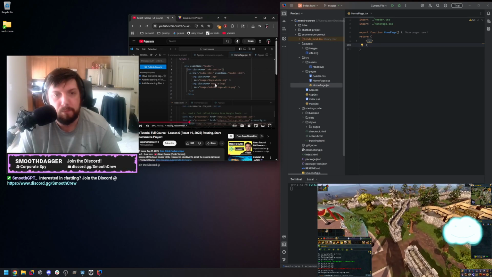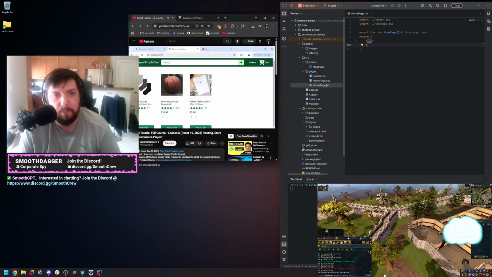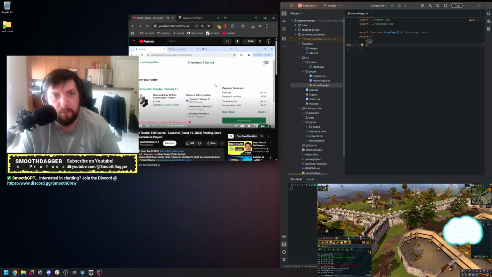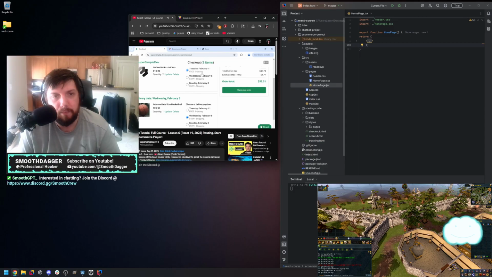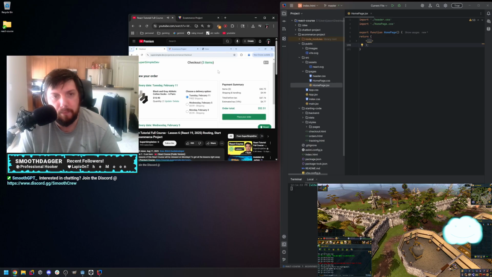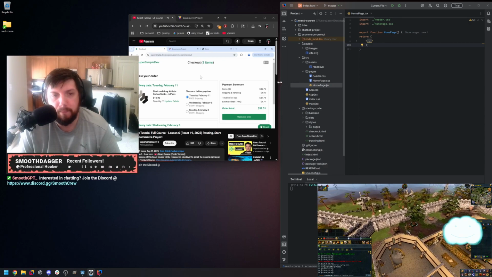We'll go to our browser, and we're going to open the final project at supersimple.dev, and we're going to click the cart icon in the top right. This will open the checkout page where we can see our cart and we can place an order. So notice that this is a separate page from the home page, and this page is also on a different URL, /checkout. So how do we create multiple pages in React?